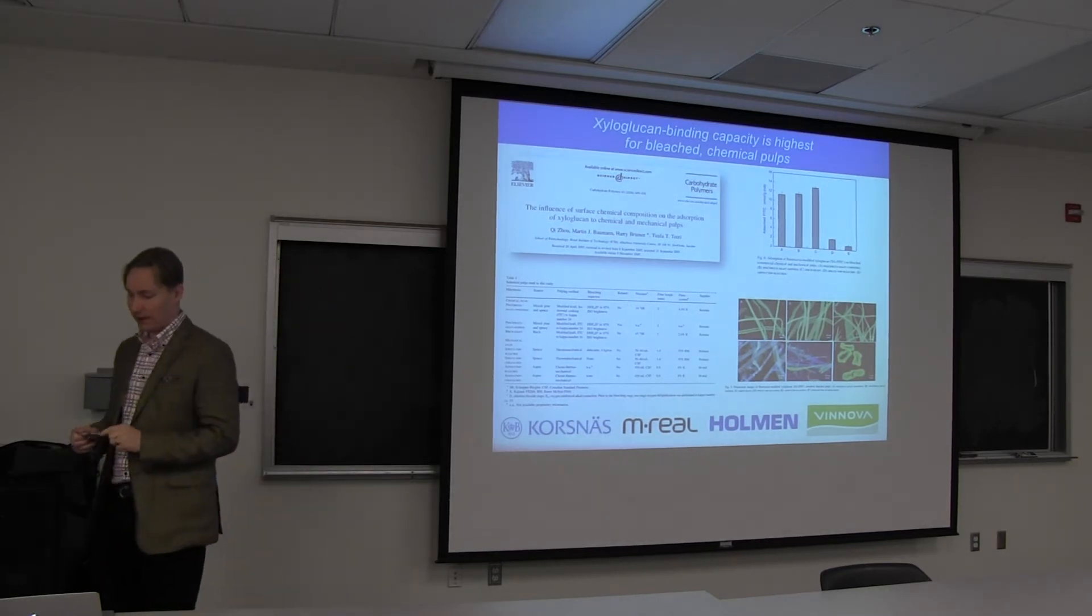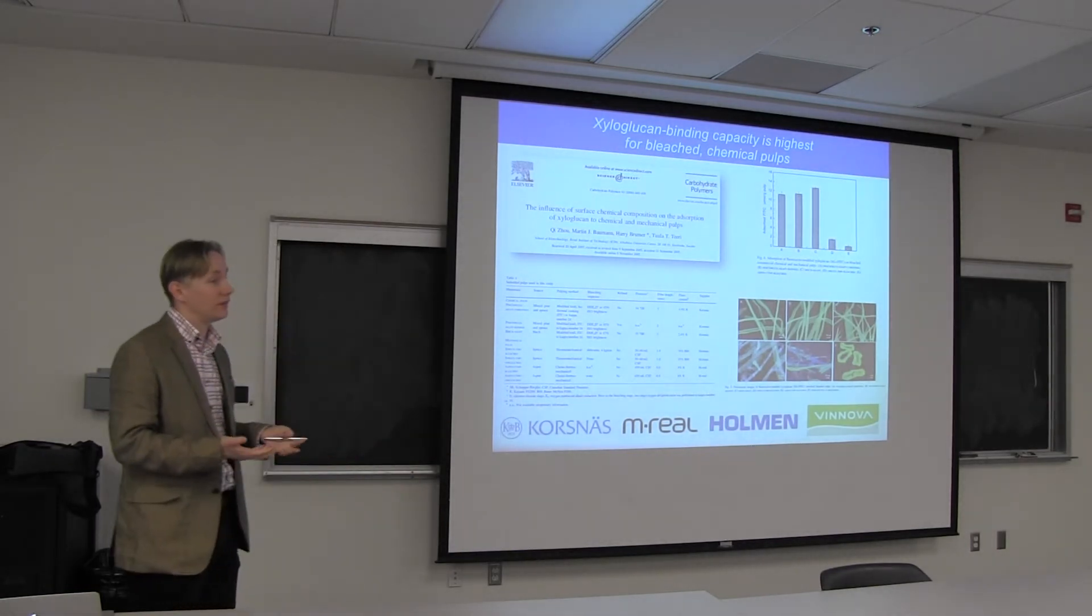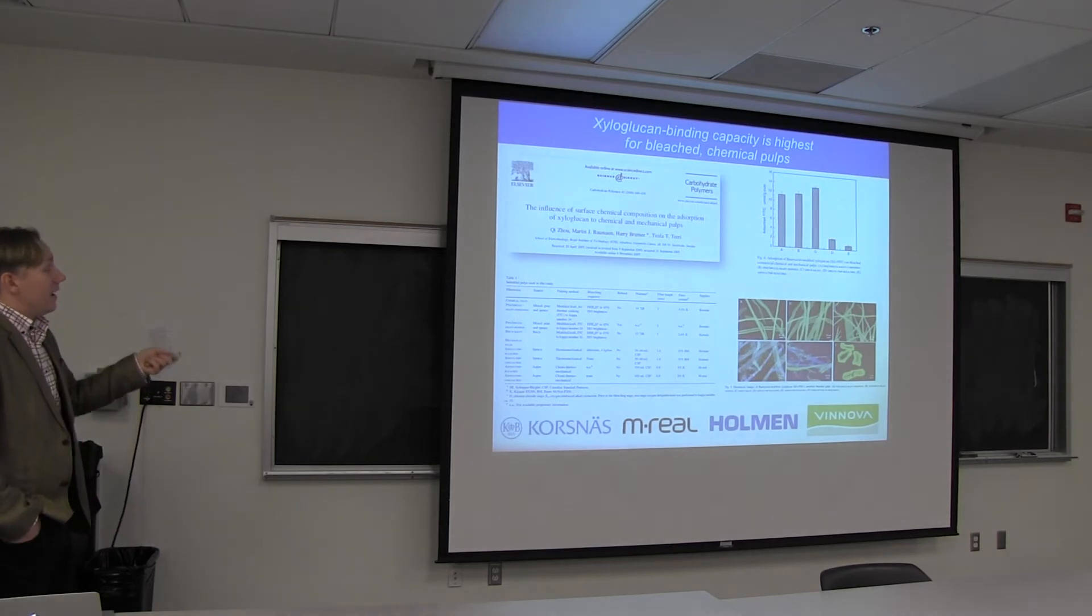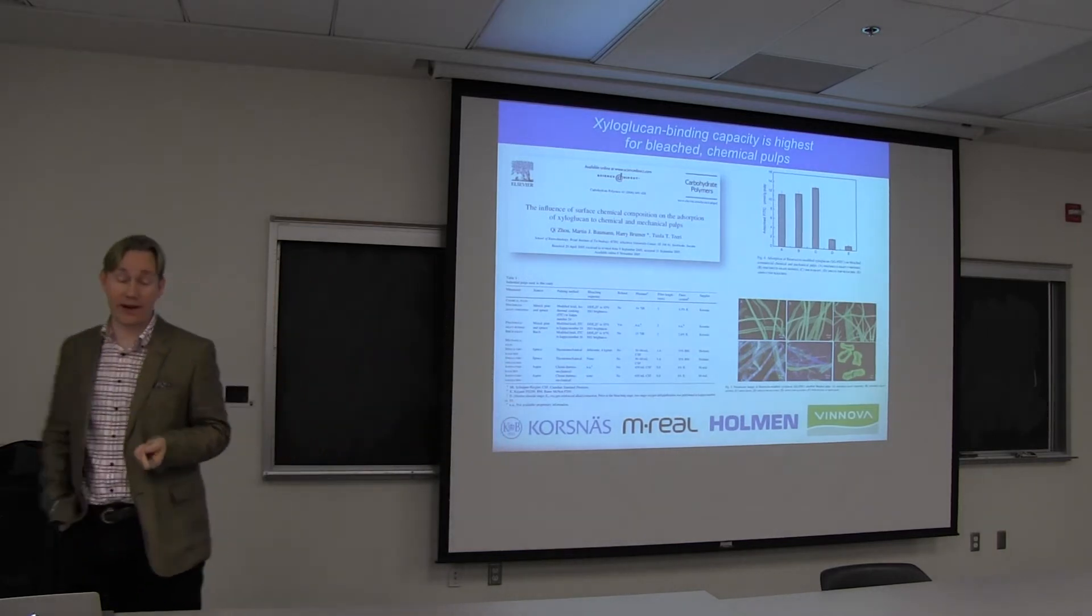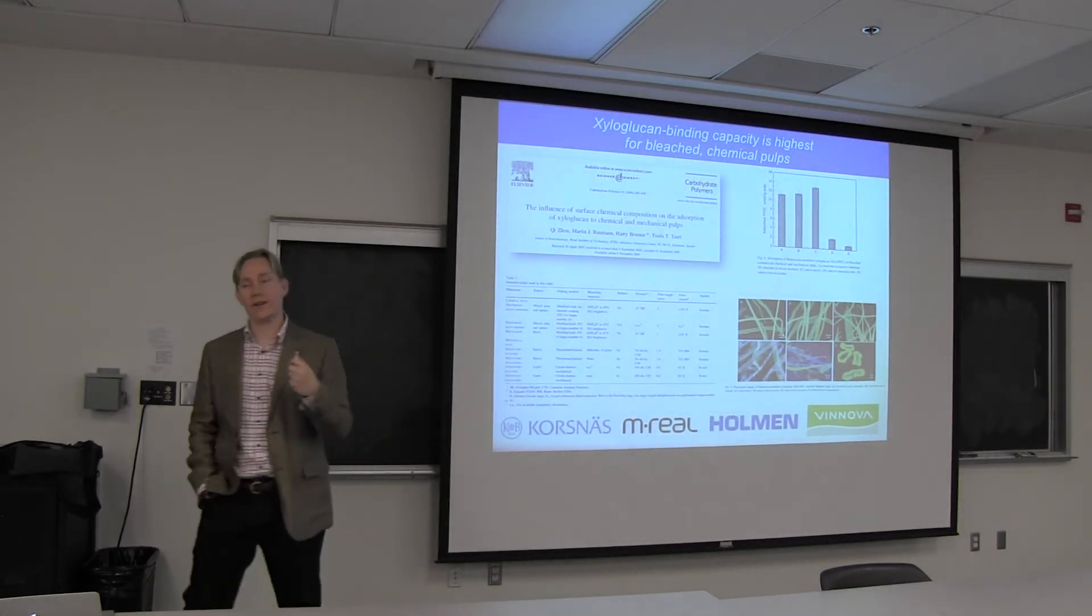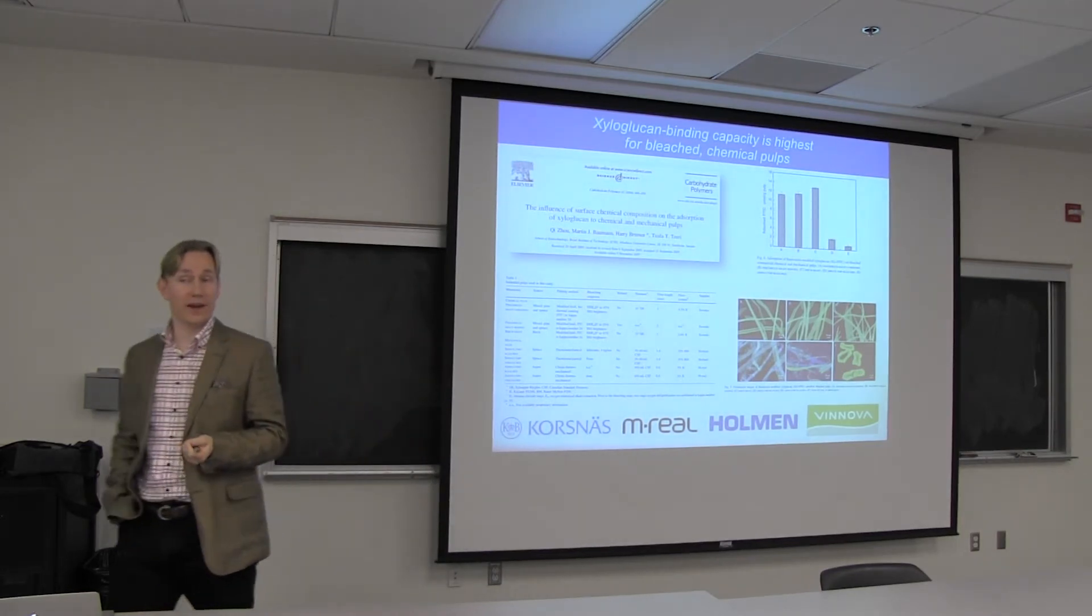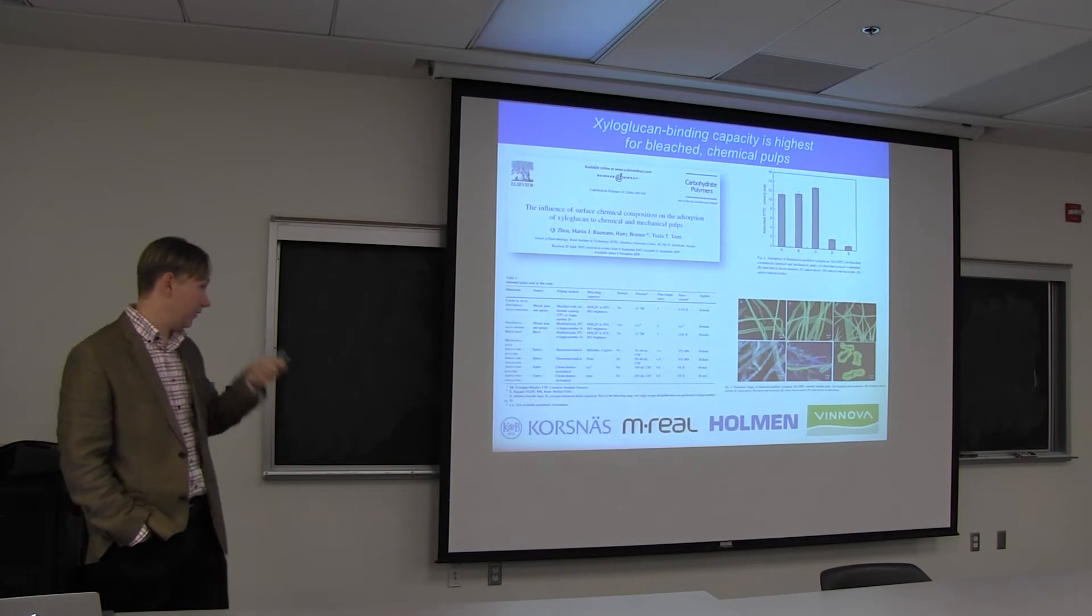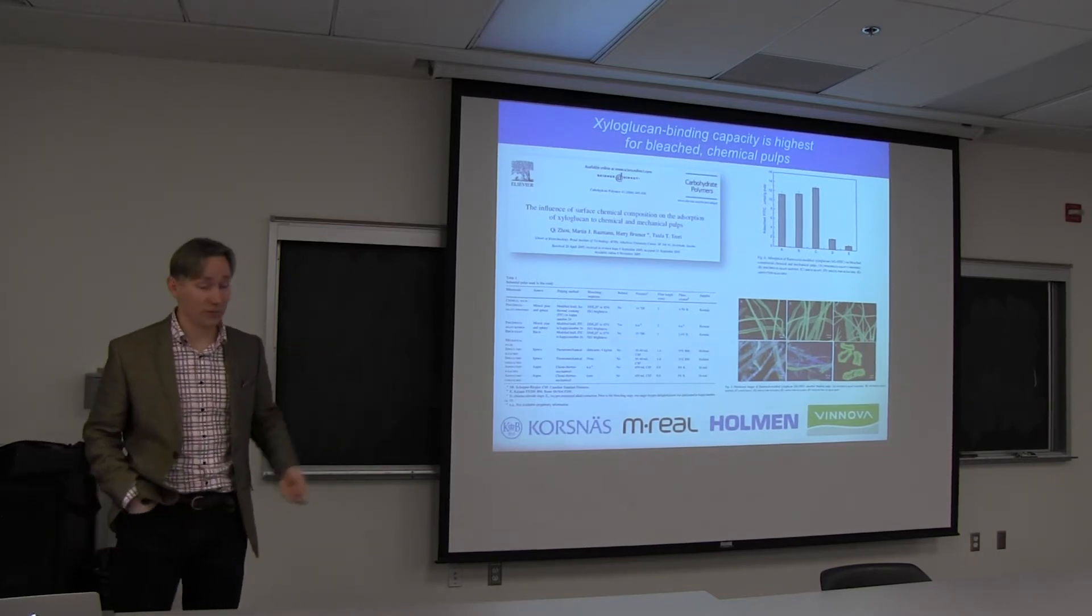In an industrial collaboration funded by Renova, one of the first things we wanted to test was does fiber type, does pulp type influence binding? Because this is a specific interaction between xyloglucan and cellulose, thermomechanical pulps which retain a large amount of lignin don't bind xyloglucan as well. The more clean the cellulosic surface is, the more xyloglucan you bind. A caveat is it works great for many types of chemical pulps, bleached and unbleached, but for thermomechanical pulps we get correspondingly less binding. We were able to use pulps from three commercial suppliers in Sweden for this.